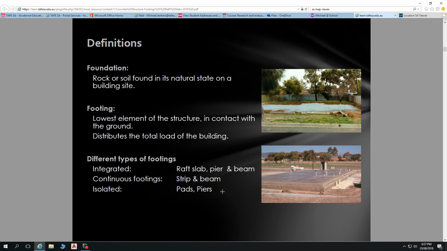I'll bring the house out for that. We've got wind pouring over this house, trying to rip this roof off, but we've tied that roof down adequately to our wall frames. So the wind just keeps pulling on that, it's trying to rip the roof off and trying to rip the wall frames away. Our wall frames are tied down to our floor frame. Try to rip the whole thing away, that's tied down adequately to our stumps, which is tied down adequately to concrete footings. Or in the case of most houses, this is going to be a concrete slab. We tie our wall frames down to the concrete slab.